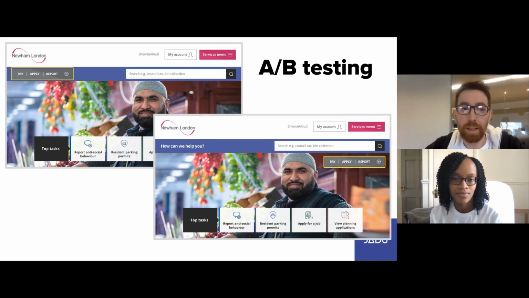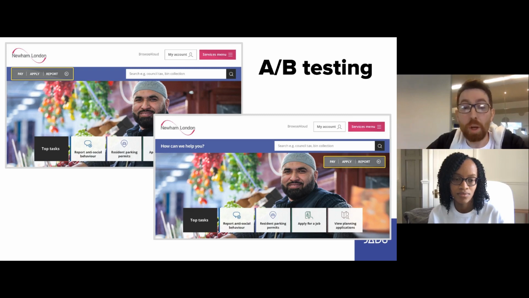So we actually tested this. So we had a set of user journeys where we were asking members of the public to do certain activities that would lead them to interact with these widgets. So there would be different ways they could interact with the site, as you would anyway. Someone might use the search, someone might use the menu, but the journeys were designed to make them want to use these.